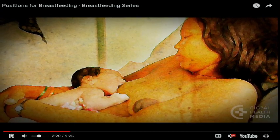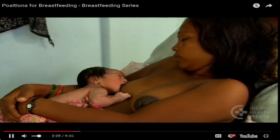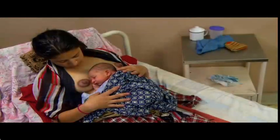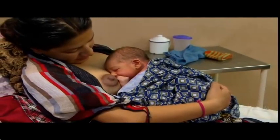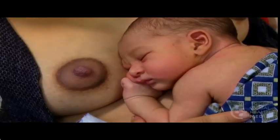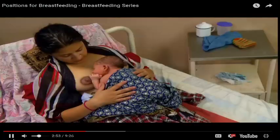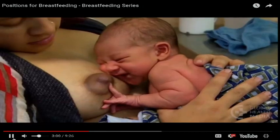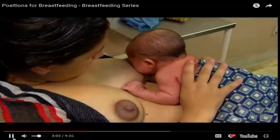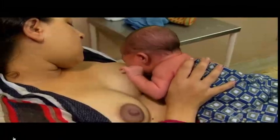In the early days, you may find it more comfortable to feed your baby lying in a semi-reclined position with your body and head completely supported. Lean back a little, upright enough to be able to look into your baby's eyes. So this is the reclined or laid back position. But leaning far enough back that your baby's whole body rests securely against you. Your chest is the special comfort zone for your baby, especially when you hold her skin to skin. This closeness helps calm your baby and stimulates her feeding instincts. She will often find her way to your nipple with your gentle support. Be patient as your baby settles.